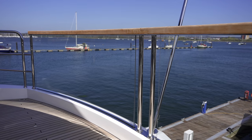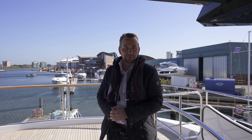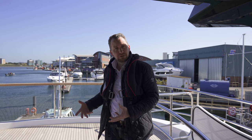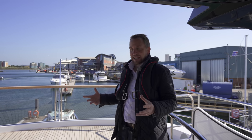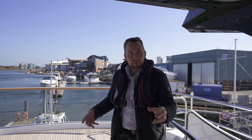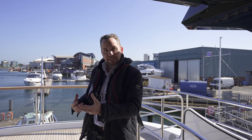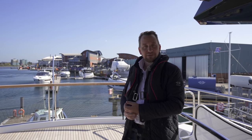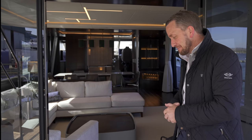Whatever you're doing on the flybridge, you've got a fantastic view. If you're sat in the spa tub facing aft, you can be lounging back looking straight through the glass and through the glass balustrade. Other options include a flybridge crane if you wanted to have a jet ski on the flybridge as well as a tender on the platform. What's really important is that the flybridge deck is very flexible — nothing is built in with the exception of the forward element by the console — so we really have the flexibility to create a combination of fixed or loose furniture to satisfy the demands of every particular client.